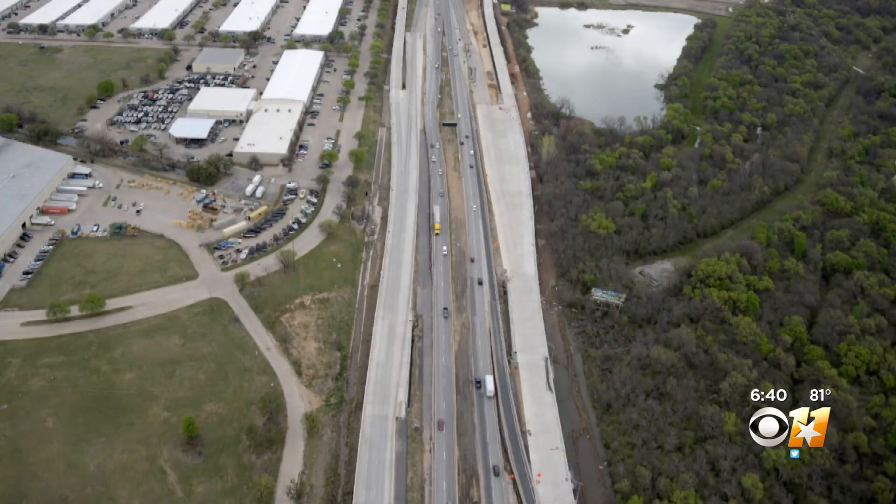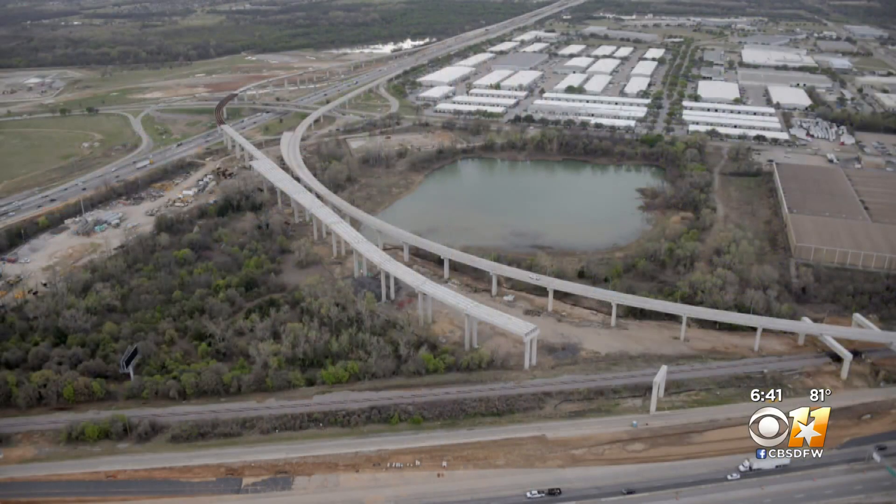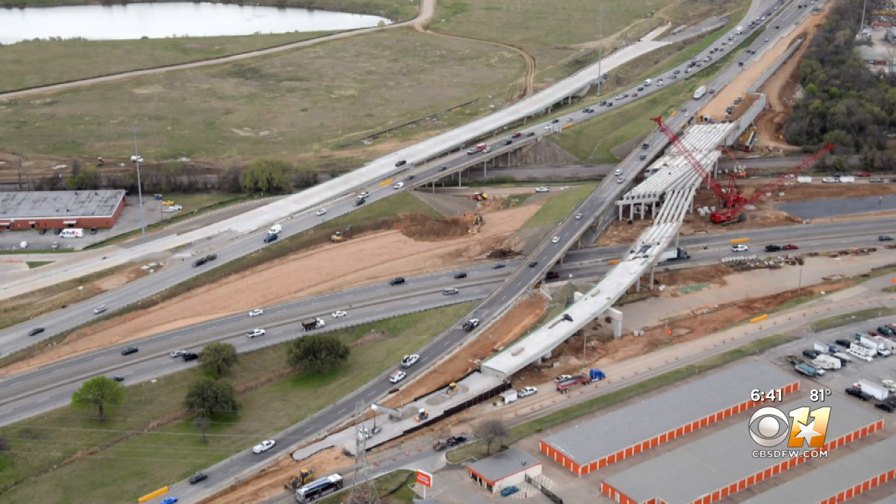Road work started in 2018 and has an estimated cost of $174 million. Some of the big changes, like the flyover ramp from 121 East to East Loop 820 South, are already in place, but more changes are on the horizon. In the near-term future, we're looking to complete the new State Highway 10 bridge in that area and do additional work demolishing the old structure. It's a $174 million project that is going to really improve mobility and relieve congestion in that area.